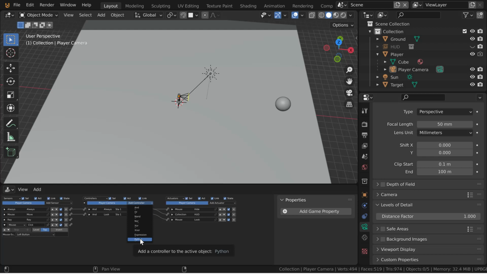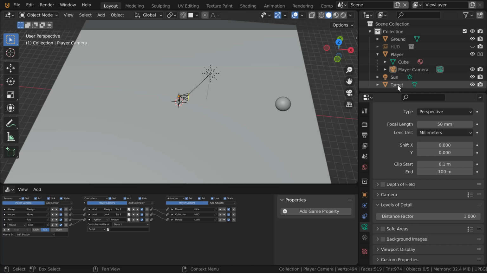I'm going to need a Python controller here, and I'll show you what that Python looks like. I haven't found a way that works really well, specifically if you're going to make multiple instances of your target, to use just the node blocks.